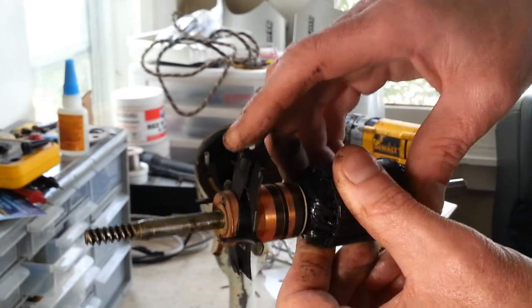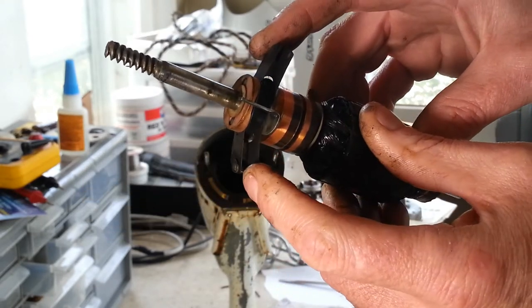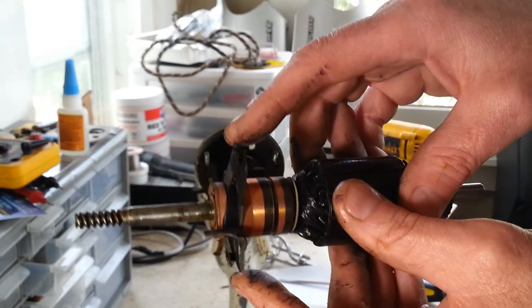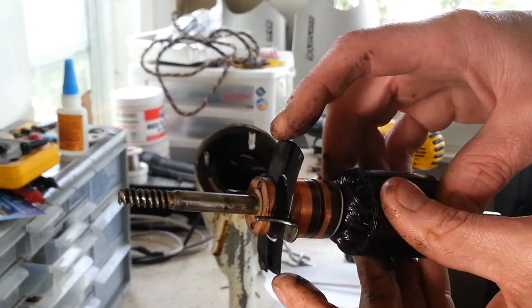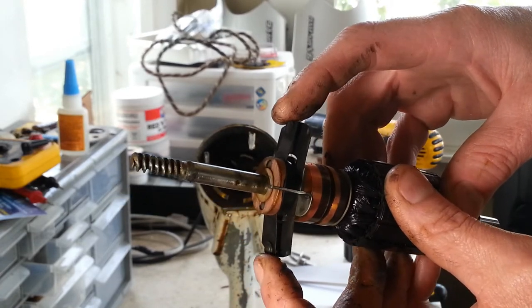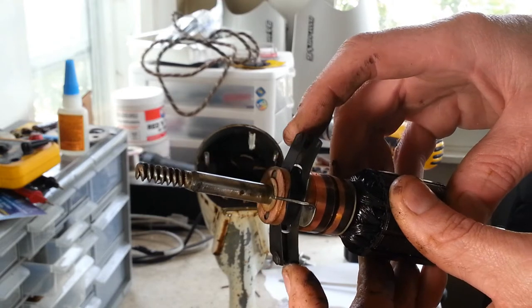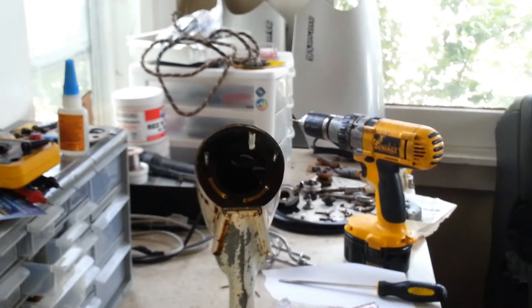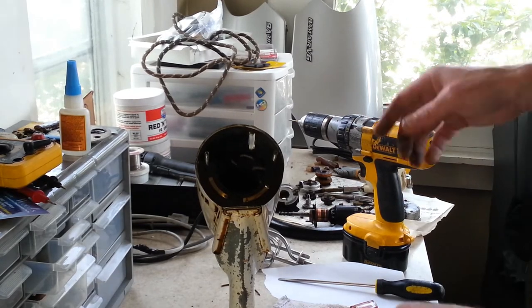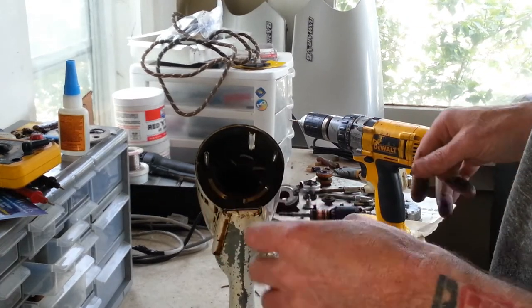This right here are your contacts for your points. And once again, not sure exactly how these work, but it has something to do with centrifugal force. Somehow centrifugal force opens these up, and controlling the way they open up is how you control the speed. I'm not really sure.